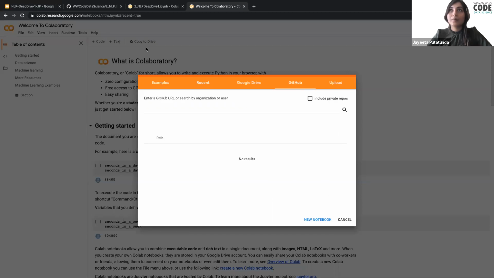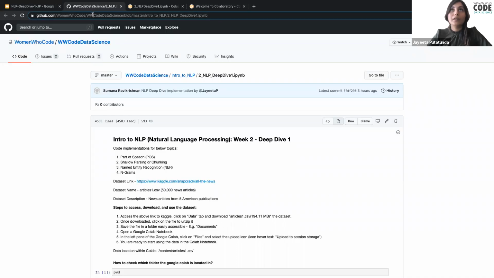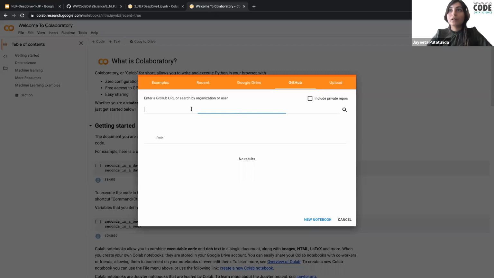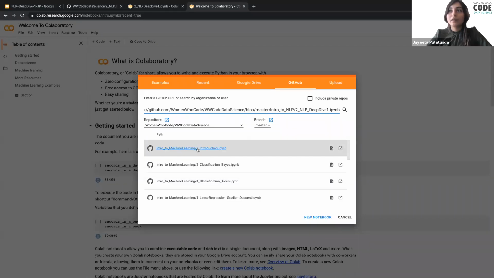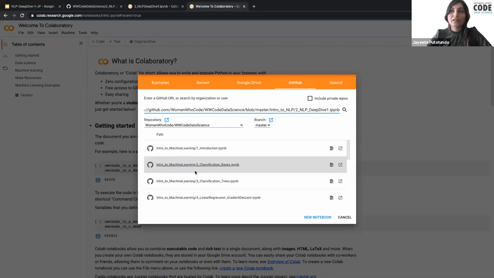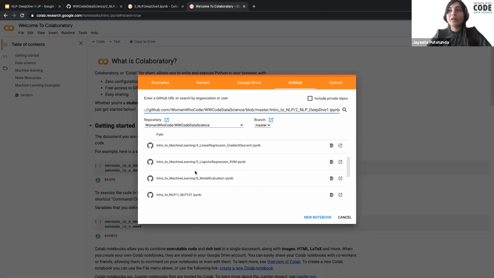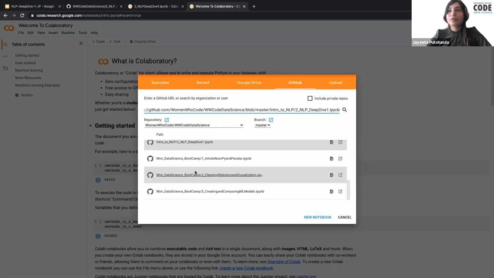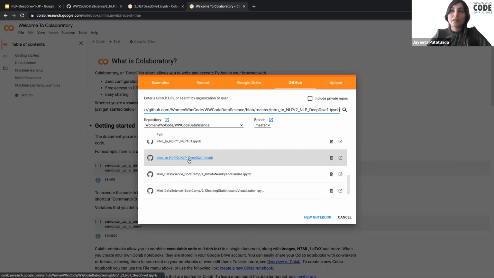Click GitHub, since you already have the link from the Women Who Code GitHub that I'm sure has been shared in the chat. Search, just hit enter, and you will see the list of all the notebooks available in that repository pop up. Just scroll down and select this one, the Intro to NLP 2, NLP Deep Dive 1.